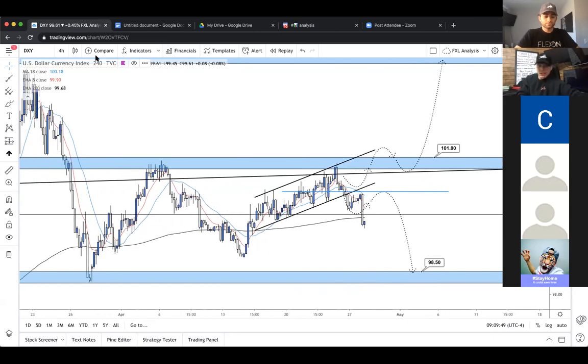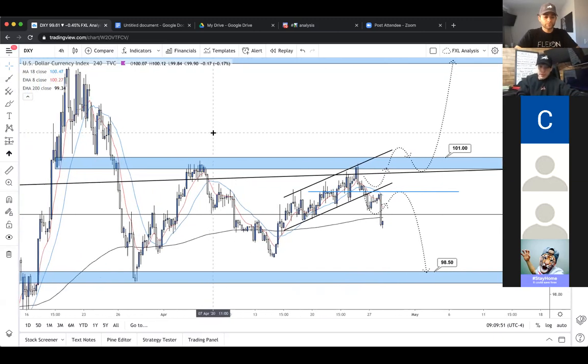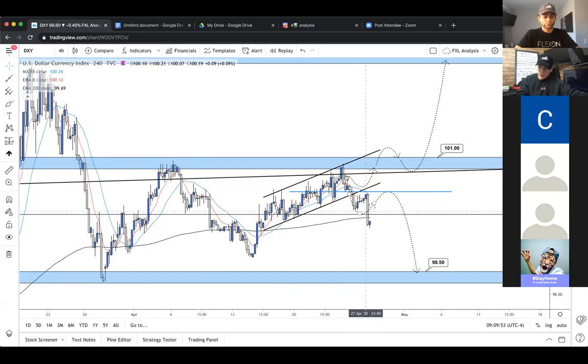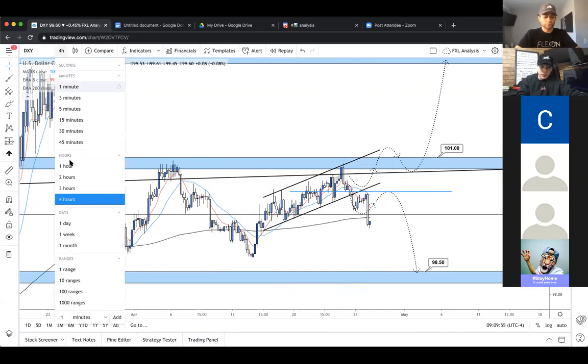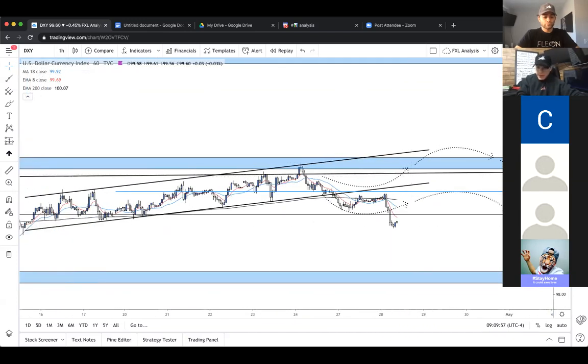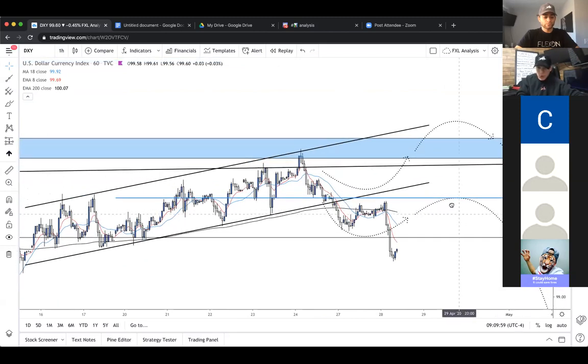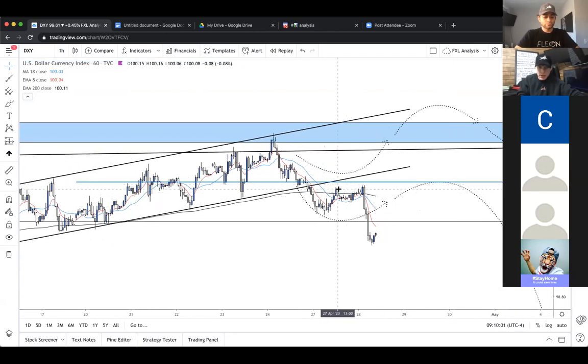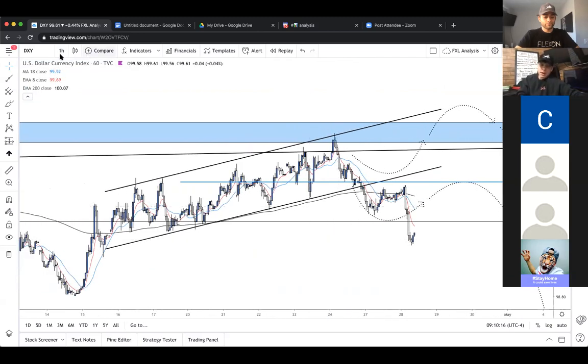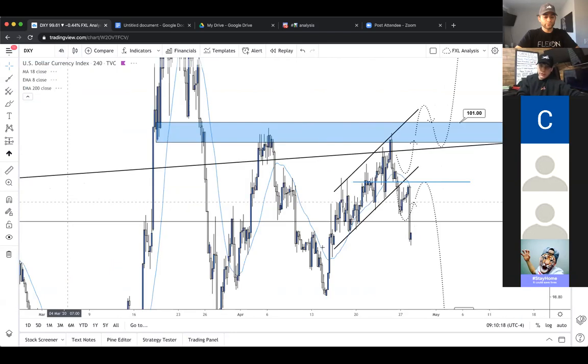So again, this is the 4-hour for DXY. And this fallout here was absolutely perfect. I'm going to go to the 1-hour real quick. See, it almost came back and tested exactly, but we do have this 1-hour double top. So this is a confirmation itself, right? We saw this break lower of support. Here's a key retest. Once, twice, boom, right through the MAs. Double top, large bearish variation, right to the MAs. So this is looking really good, guys. We're getting some good structure formation, and we're excited for this week.